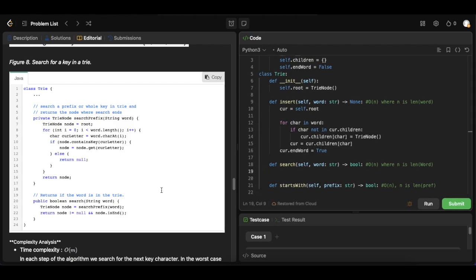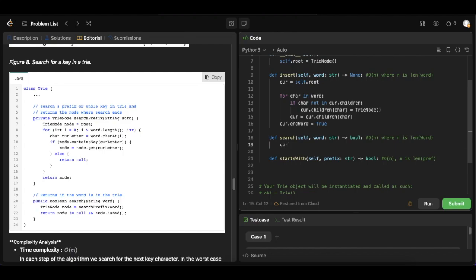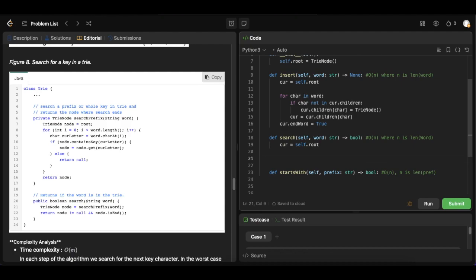We now move on to the search function. Again, what we need to do is initially when searching, set our pointer to the root node, and then we want to check to see if we have each and every character needed as the child starting from that point.